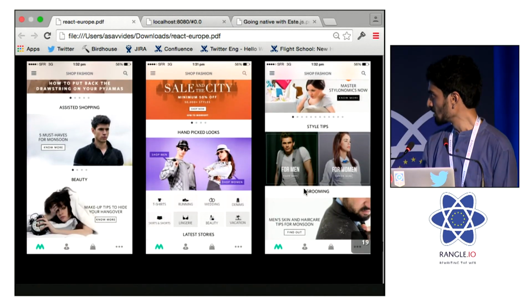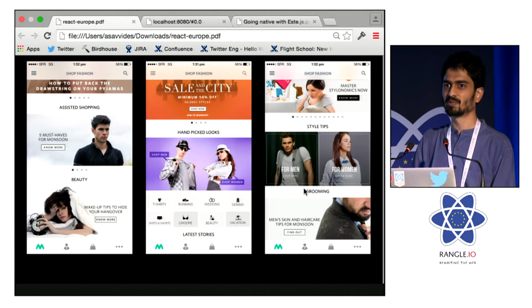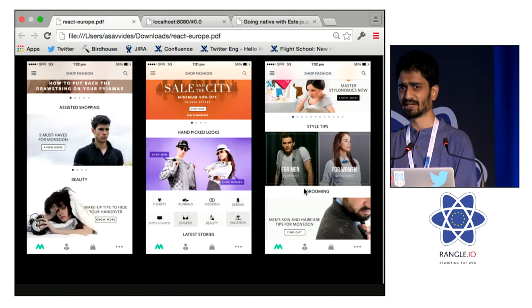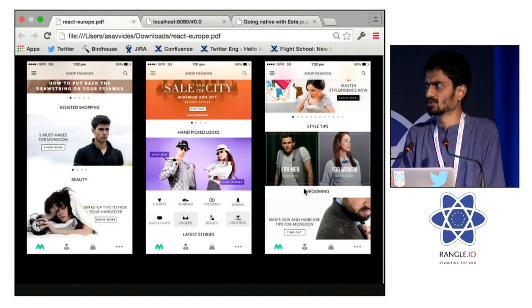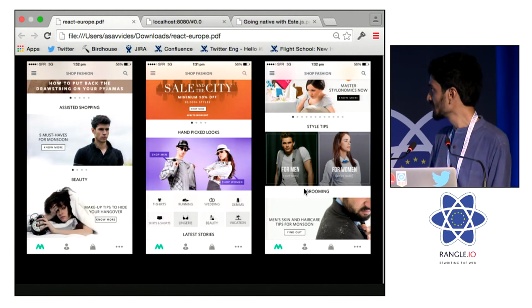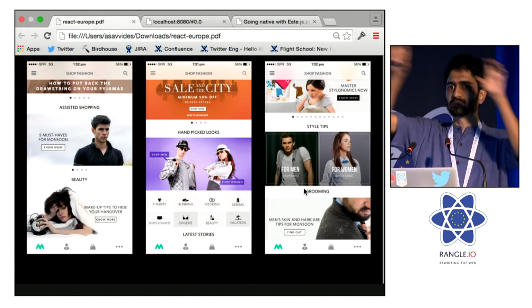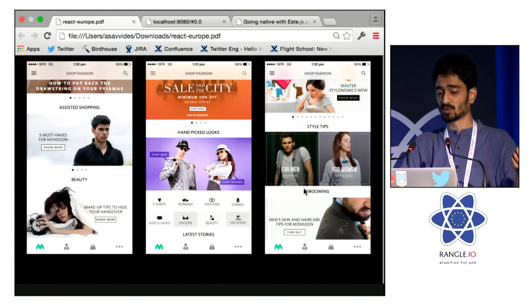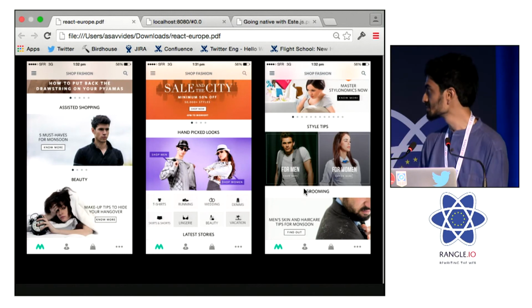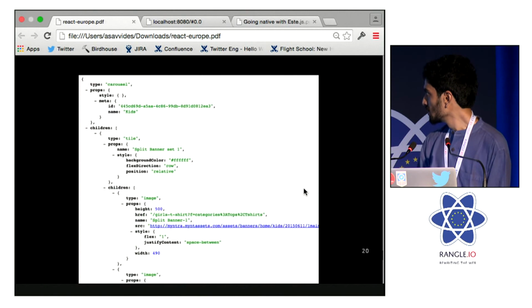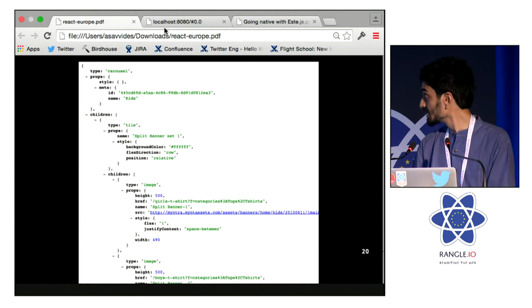However, I work in a company where we have a bunch of creative people who want to keep making layouts. Do you understand, like, no mobile apps really have fonts? They want to be able to say, make 50px, 50px, do this, and they want to transmit this over the wire. And without HTML or CSS, you can't do this. So we have something called Cortex, and this is what it looks like.